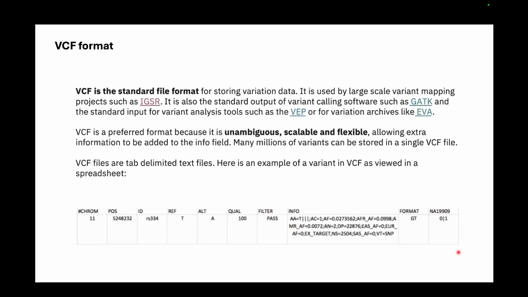So if it is a pipe, a standing slash like this, it means this is phased. So what does phasing mean? Phasing means to check if the variant is coming from the father side of the allele or the mother side of the chromosome. Sorry. So in one chromosome there will be two strands. One strand will be inherited from your father, one strand will be inherited from your mother. So this phasing tells you exactly on which strand the particular variant is present. So this is present in the second strand. So if there is phasing, you'll have this straight pipe symbol.